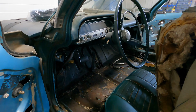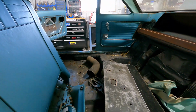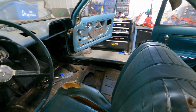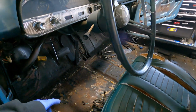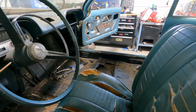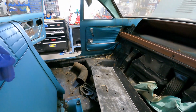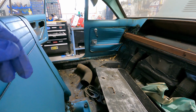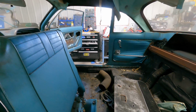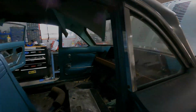Okay, so this is what we've got going on here. Obviously these seats aren't any good. Headliner's no good. It's a lot of moldy crap. A lot of crap in general. Trenton's got that seat out. The floors are pretty good. They've been patched in the front, but they were patched a long time ago and brazed in. They look okay. So we're gonna deal with that, clean that up. The rest of it looks pretty good. It's just a vacuum and a paint job and a cleanup. And Trenton is on it. There you go.